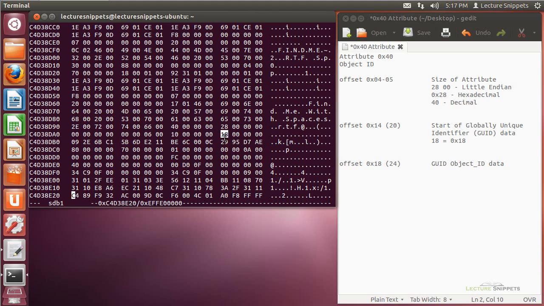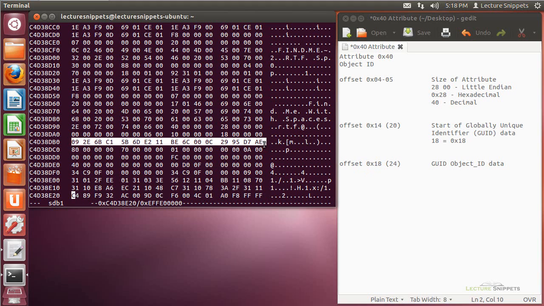And so you can see that this will indicate where that GUID will start. It's going to indicate that it's going to start at offset 1.8 relative to the attribute. So I've got the 1.8, that is going to be the hexadecimal value of 1.8, so I'm going to go to offset 1.8. And I've already converted 1.8 over to 24 in decimal, so we know that it's 24 spots over from the very beginning. And since it actually is going to be listed under the offset 1.4, I can just count over 1.5, 6, 7, and 8. And so here's where it begins the information for the global unique identifier. And so I've got that highlighted information there.